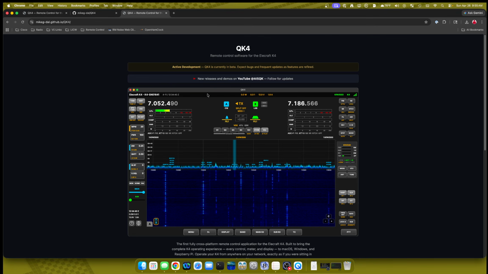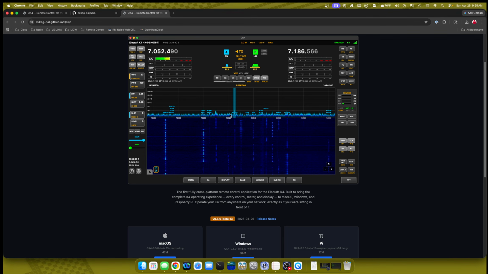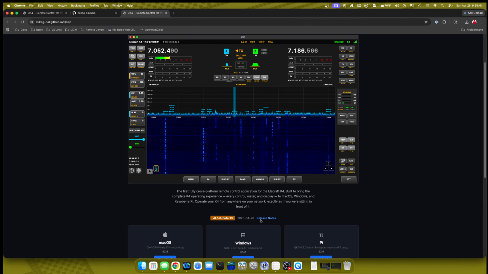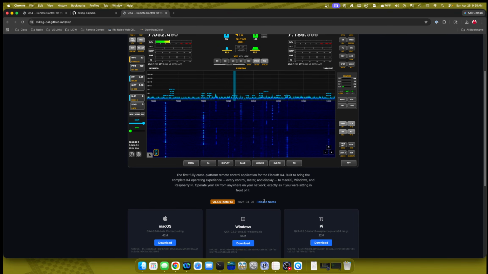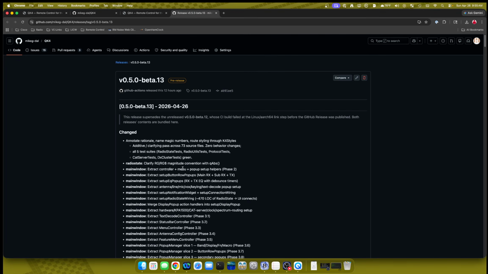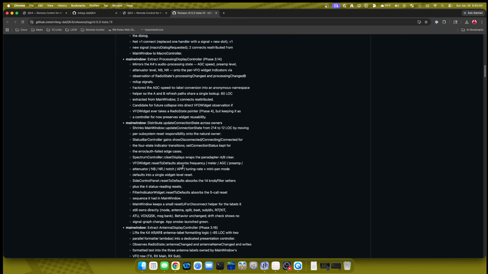So this is the current development. This is what it looks like. You can see some things I've added. I tell you the current version and then the release notes. This site is basically just making it easy for people to download the pre-built versions and make it easy for you to find my release notes. When you click the release notes on this main page, it'll take you over to the long list of changes and release notes.